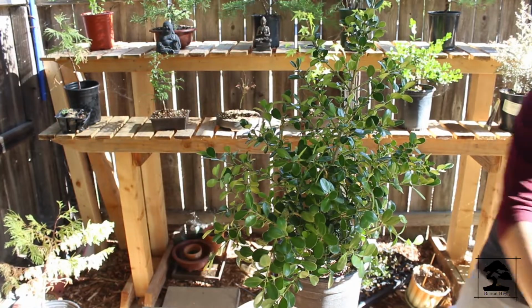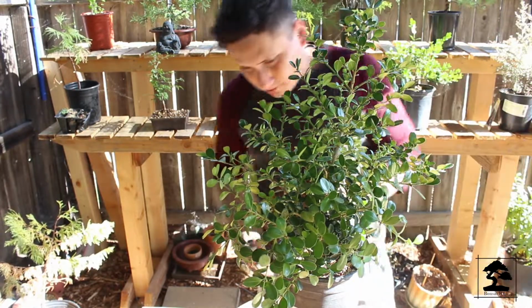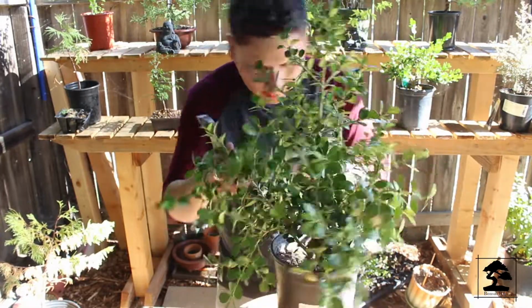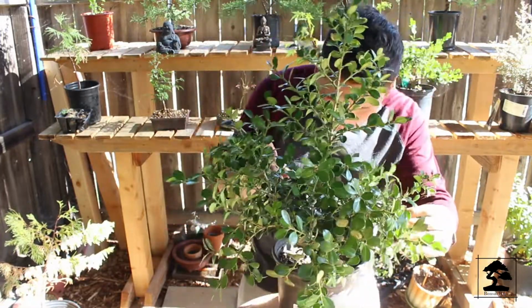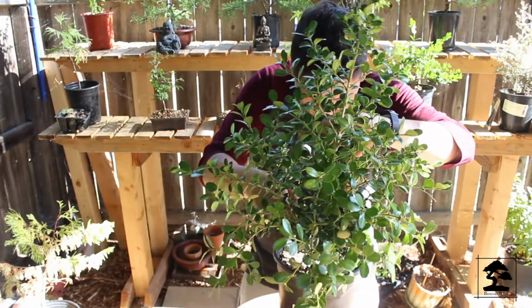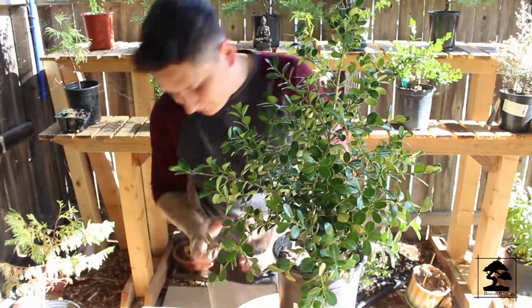Hey guys, in today's episode we're going to be working on this Japanese boxwood. Now this video right here is actually quite interesting because I wasn't really planning on buying this boxwood. When I bought it, I bought it at a local Raleigh's, which is quite different from where I would normally get my stock from.